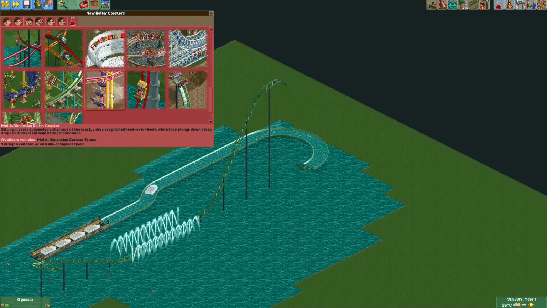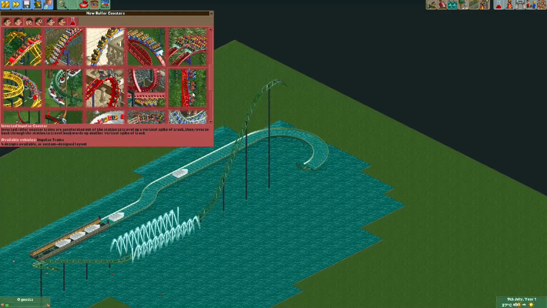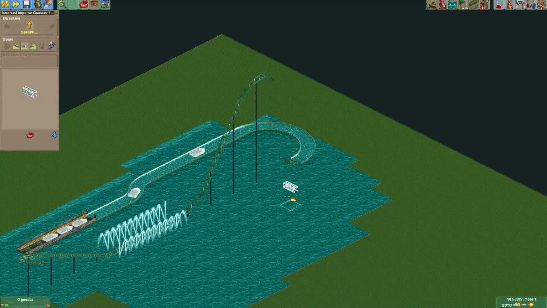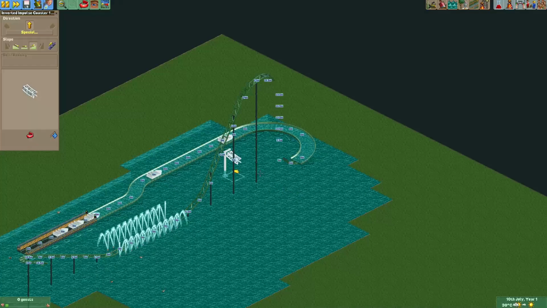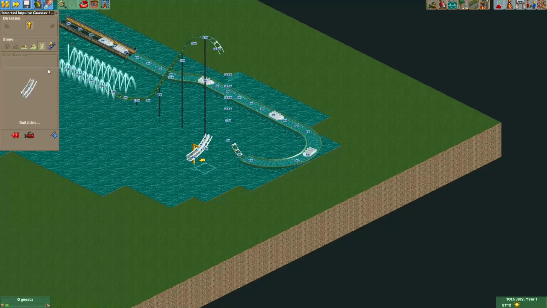Like I said, we'll want an actual tower here. For that, I like to use the inverted impulse coaster track, because obviously it can go vertical. So we'll have to see where we're gonna actually build this. Now this part is quite tricky to get right. You can see an example of this in my mega park, of course.